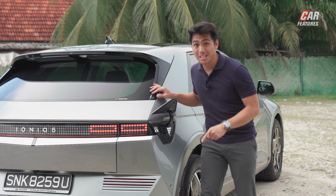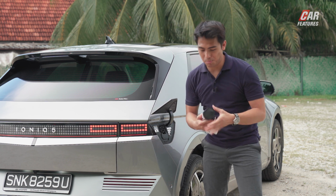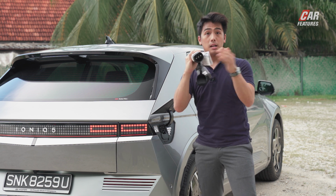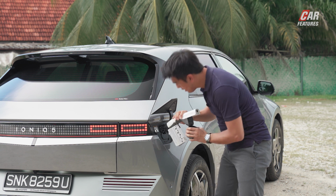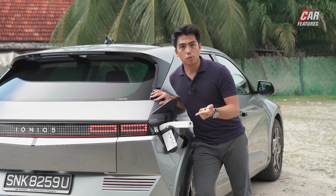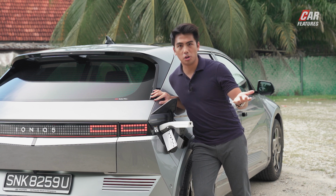But the good news is, this vehicle supports vehicle-to-load charging. So you can just take this gizmo, plug this in here, and you have a 3-pin socket that can allow you to power toasters, laptops, projectors if you want to go on a picnic.